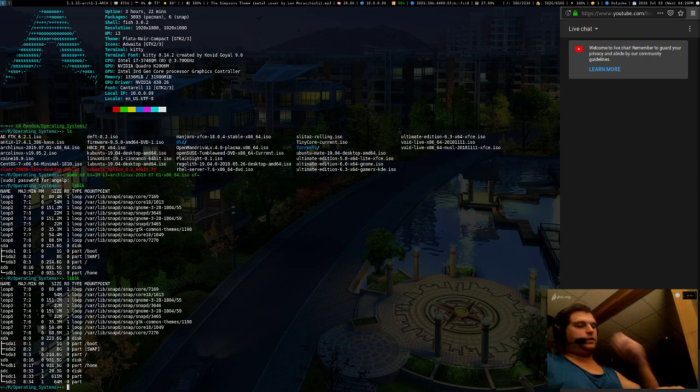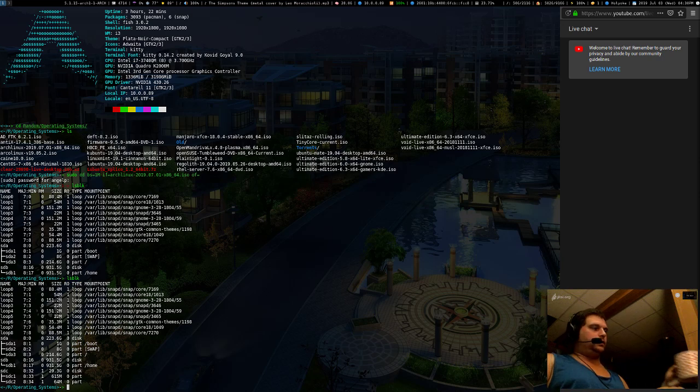The reason for this is because, let's face it, Arch is a minimal install, it's a command line install, and there's no easy way to record the installation process. It's not like some other distro where you can just record it as you go, and it's just not the same thing. So this is the easiest solution I could come up with.